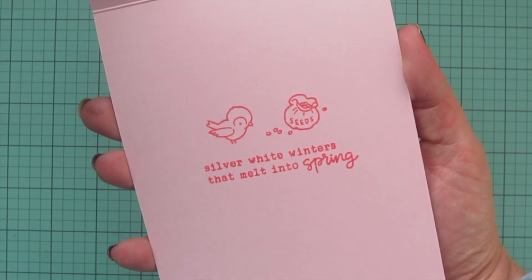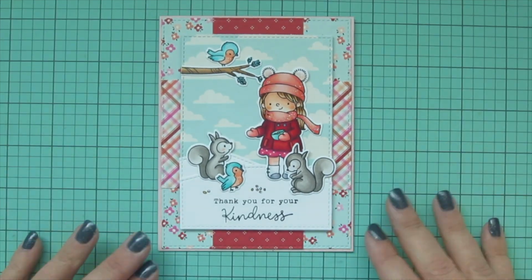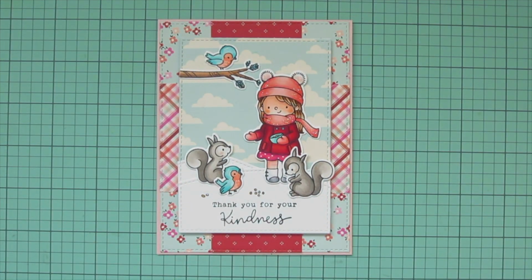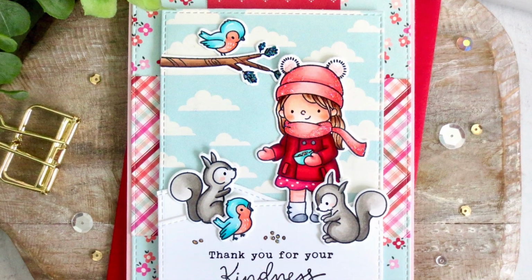And I'll give you another peek at the inside. This stamp set has become one of my absolute favorites of all time, so I'm so happy I got to play with it again. I hope you guys enjoyed it.